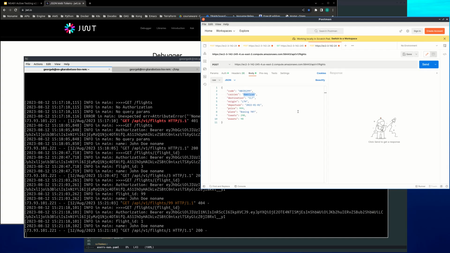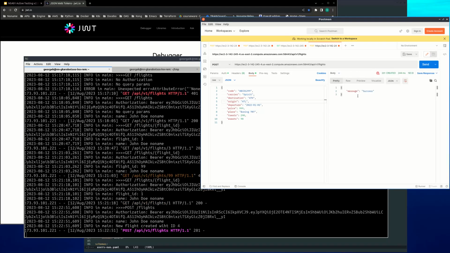Switch American to Delta. Let's go with Spirit. Right. And the destination, instead of Charlotte, let's say it's Athens. Right. And the origin, let's say it's Atlanta, ADL. Okay. And the price, of course, yeah, 999. Sounds right. Spirit after all. Right. Okay. Fair enough. That's it. So let's click send. And we should have a brand new record now created.